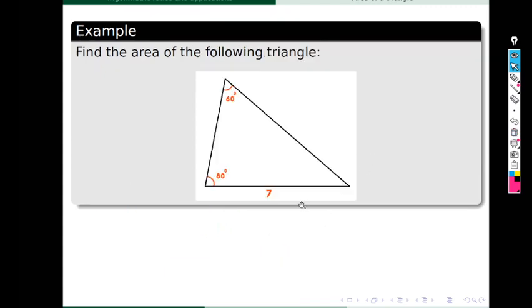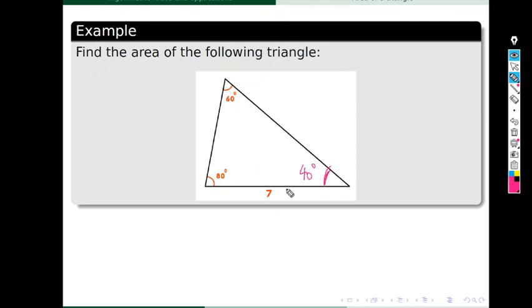Here we have a side length and two angles, but we're missing the other side length. If we want to get the area using that formula, we're going to need another side length. It doesn't really matter which one we get, especially because it's easy to get this other angle straight away, since the angles must add up to 180. So 60 plus this plus that equals 180. If I put 40 here, 40 plus 60 is 100, plus 80 is 180. So this must be 40 degrees.